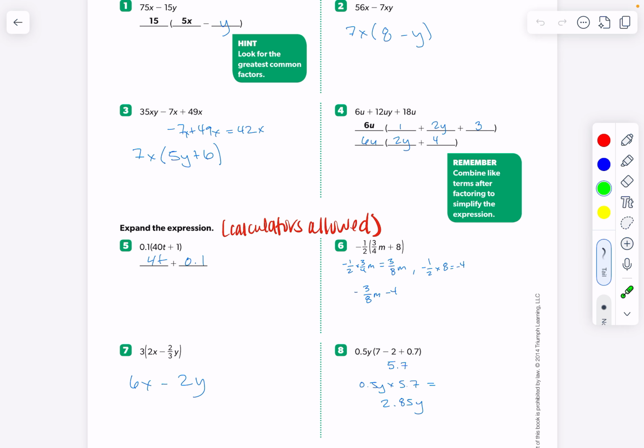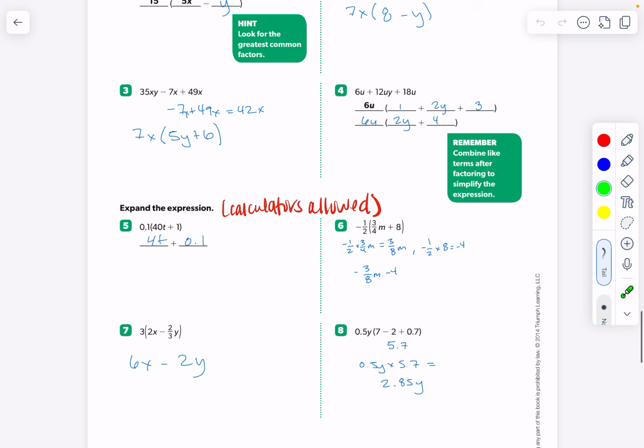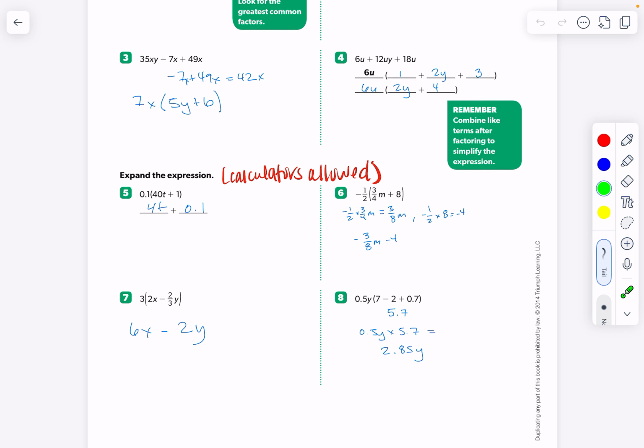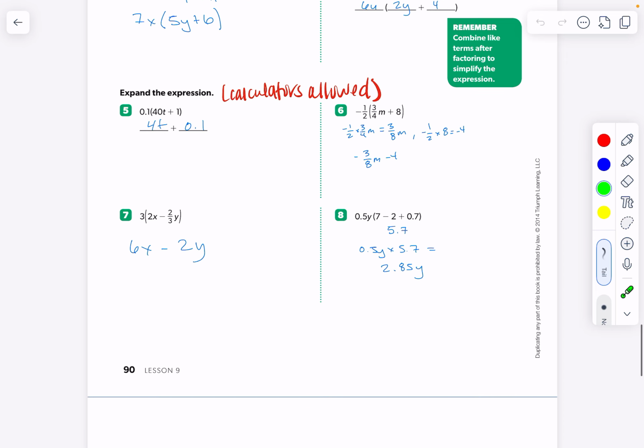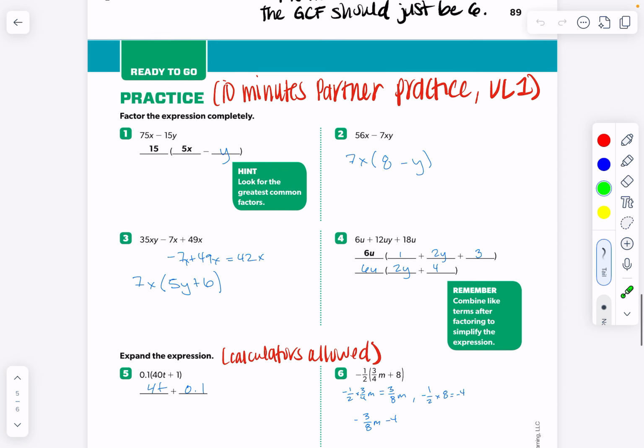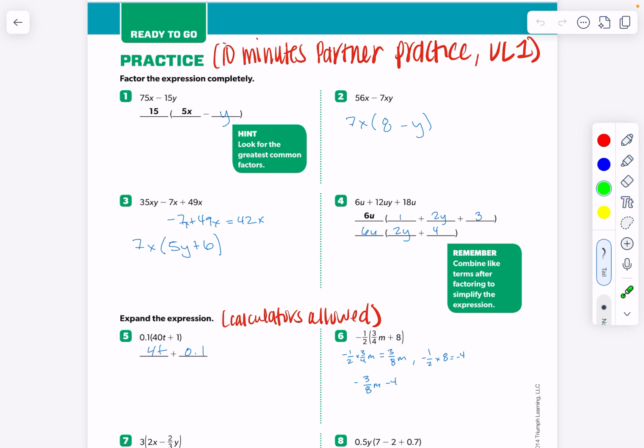For questions 5 through 8, there are some decimals, there are some fractions. If you have calculators in the room, feel free to let students use them to support them, so it just doesn't serve as a barrier to knowing whether they know how to do the skill. Their math may be off, or it might take them longer to solve the problem if they have to do the arithmetic by hand. But you want to know, do they know how to distribute? Do they know the steps to take to even put in the calculator? And so for this lesson, because there are so few questions to practice, there's no exit ticket.